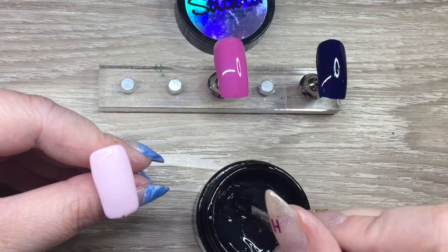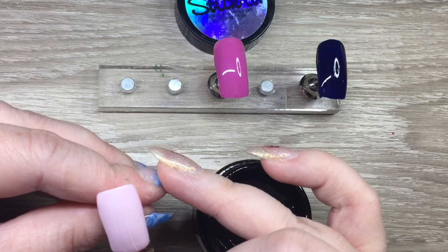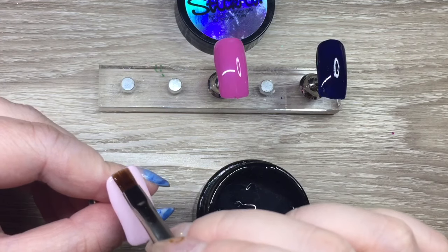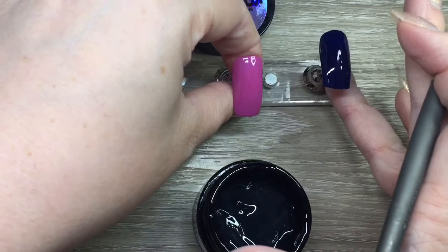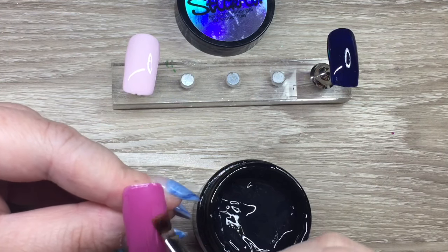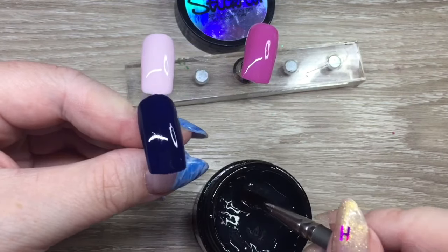I am going over these nails with Stick It — that's my preferred method to adhere foils. It looks like I'm putting a lot on, but these are very big nails and I'm just scraping it down nice and thin. I don't want to add any bulk. This pink in particular is Luxio Fairy, and this lovely purple is an OPI gel color called Arigato from Tokyo. The blue on the end is a Luxio Spectra. I picked all these colors to coordinate with my foils.